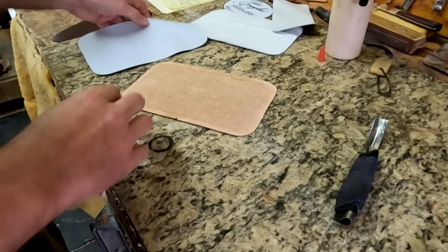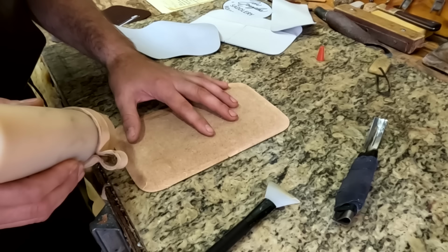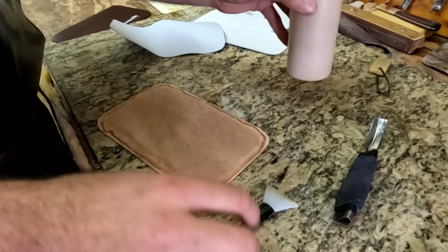So now we're going to go ahead and get our liner glued to the front panel, and we're just going to put glue around the outside edge. You don't want to glue the whole thing up and laminate both pieces completely solid. Let those pieces kind of float together and just do along the edge there, all along on that and the liner.